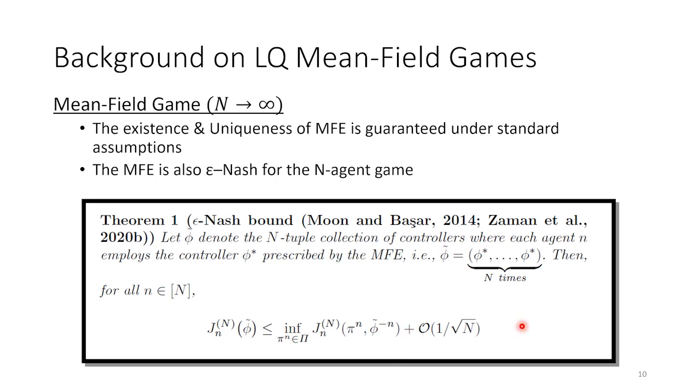Basically this term means that the approximation gets better and better as the number of agents in the game increases. So if you have a 10-agent game and you apply the mean field equilibrium, the approximation will be better if you increase the number of agents to 20, and it will keep getting better. And we have some empirical results in the mean field game literature. They say that even for a 50-agent or 100-agent game, which is not a lot, the approximations are pretty good. You can get up to 99% accuracy.